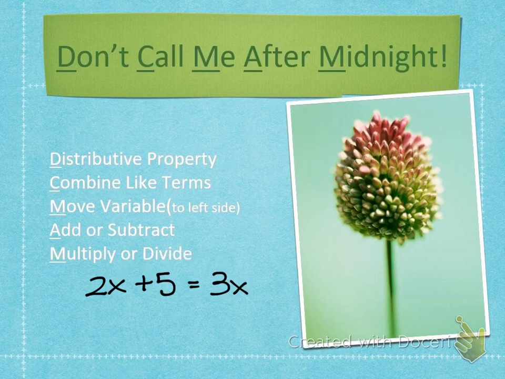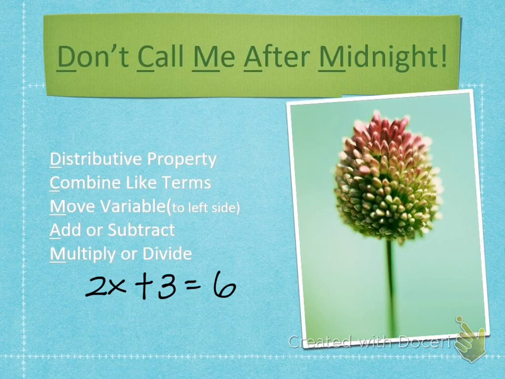All right? Now that brings us to the A. The A stands for add or subtract. See, we get to multi-step equations like this, 2x plus 3 equals 6. And we got how many numbers that are keeping x from being alone? Look at x. How many? There's a 2 and a 3, right? So how do I know which one to move? I can't divide by 2 and then subtract 3. My answer will be wrong. So the order is add or subtract, then multiply or divide. Okay? Add or subtract, so we would subtract 3 from both sides. Then we multiply or divide, so we divide both sides by 2.